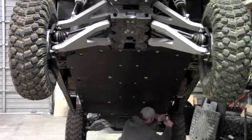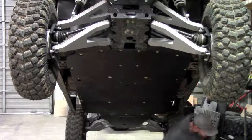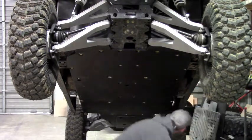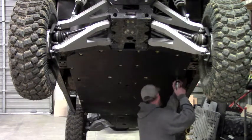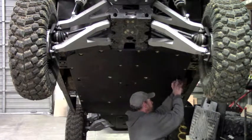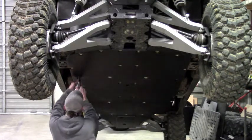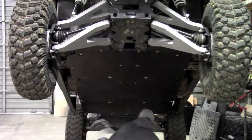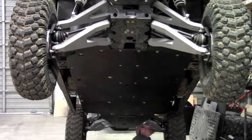Okay, so one more. That takes care of all of our 6mm bolts. Now we can go through and we can tighten the clamps. Ow, those nut plates, watch that tire. Clamps here and the nut plates, they're a 13mm bolt. 13mm socket, 13mm head. To get a wrench on these.